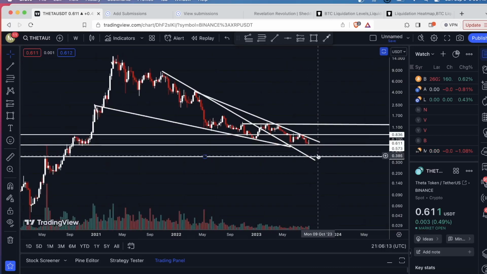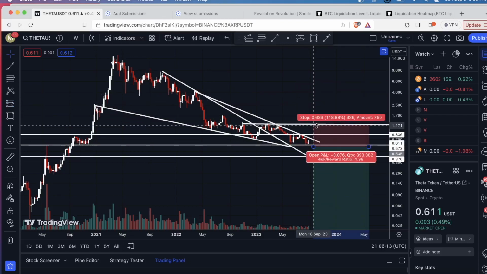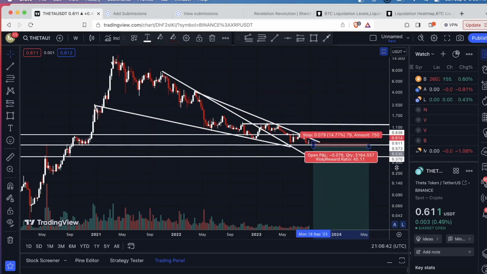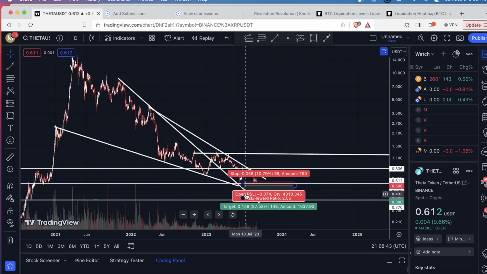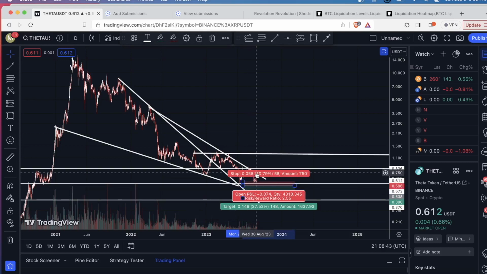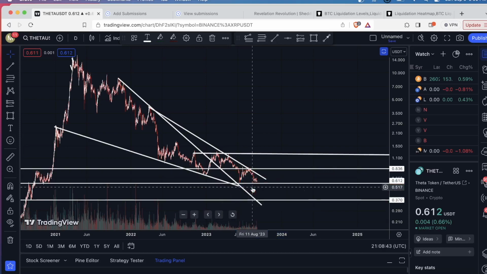And that also will give me a pretty good risk reward ratio. Say theoretically I'm able to enter right here. I place my stop loss above, right? Above the current support level, which will then be a resistance. I'll target down here at the next level. And this would give me a potential risk reward ratio. It's not as good as the other one. It would be 1 to 2.55. Potentially get 27.53% to the downside, and I'd have to risk 10.79% to get it. So it's not as ideal as the one I just showed you.